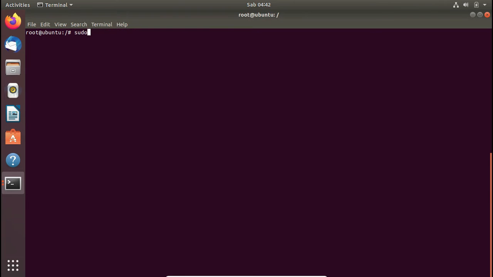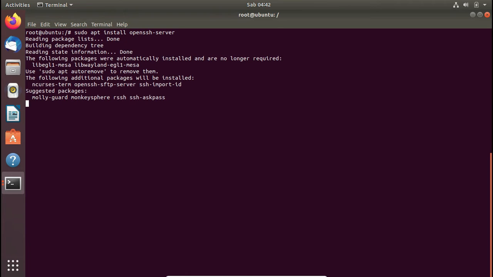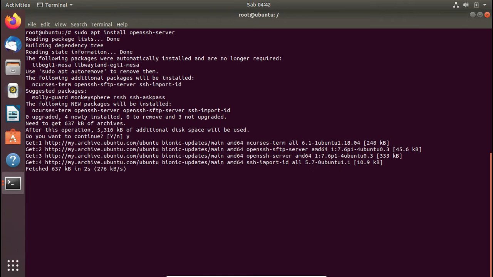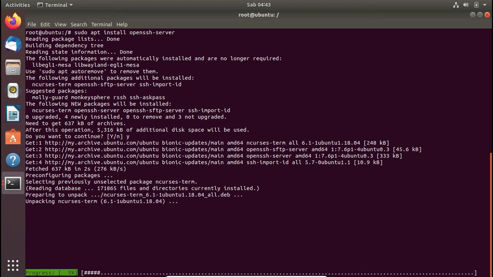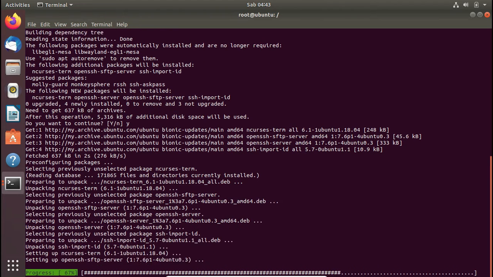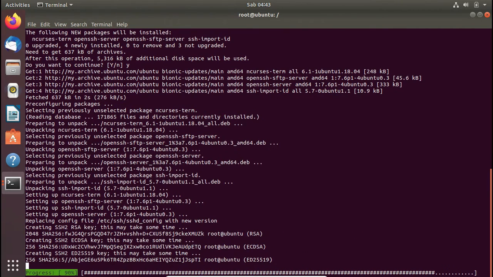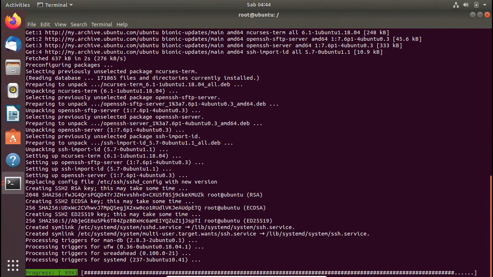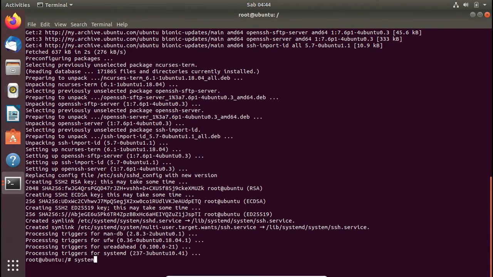So the third hardening is enabling SSH and securing SSH. I don't have SSH enabled on my system, so I first have to install and enable SSH. So I've successfully installed SSH.